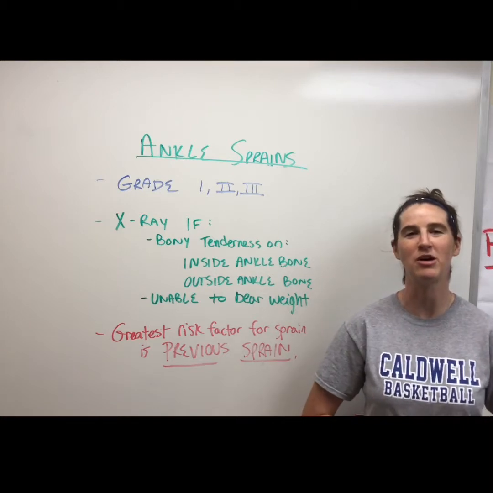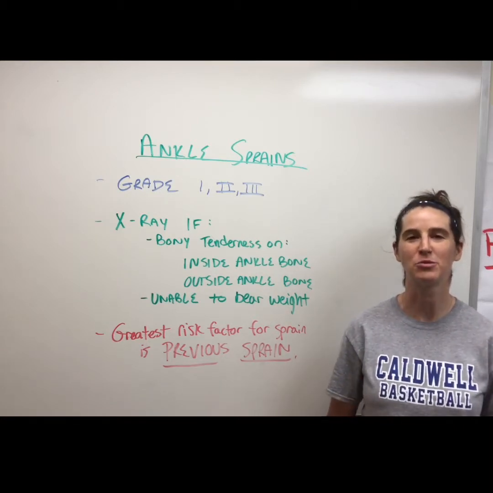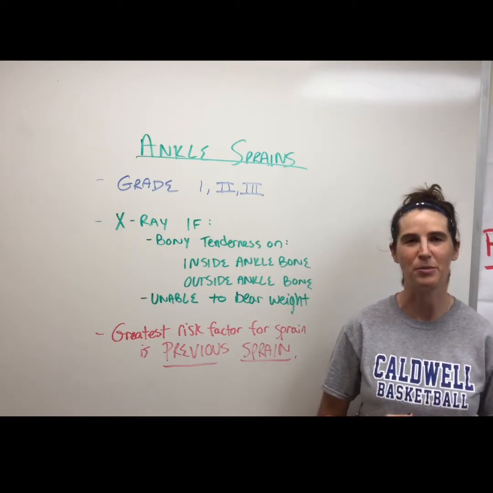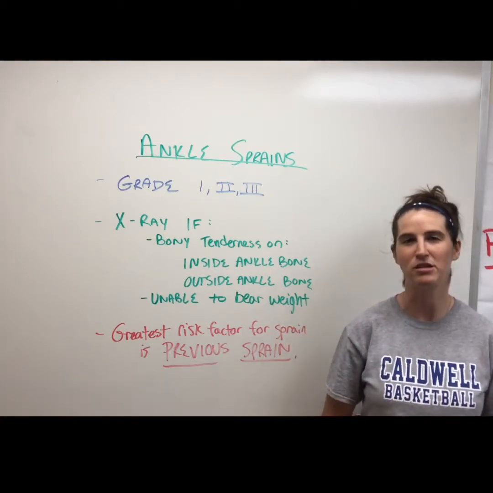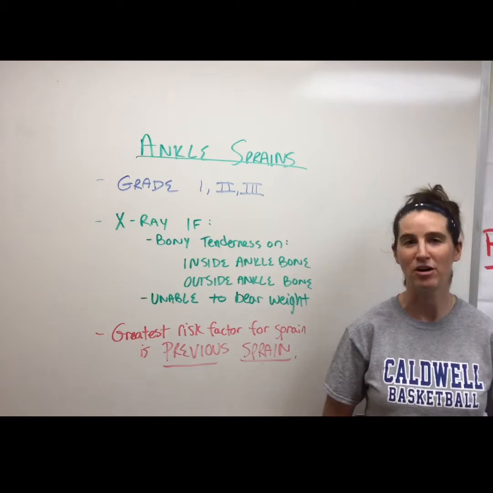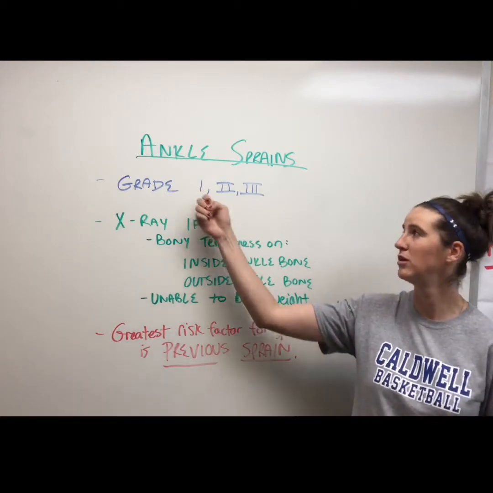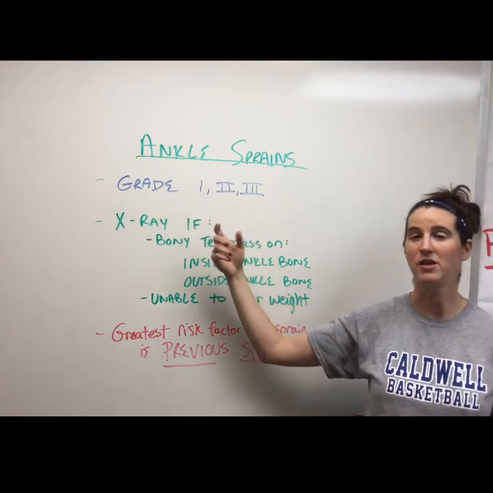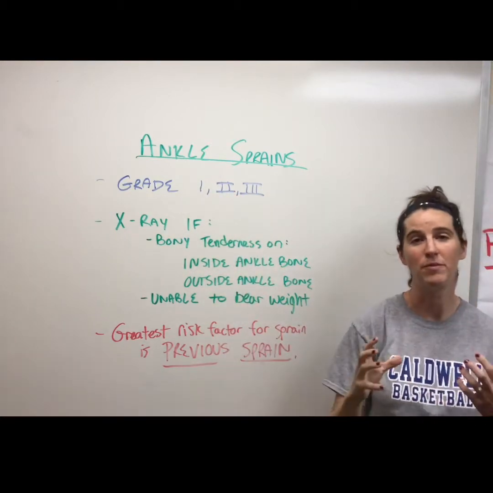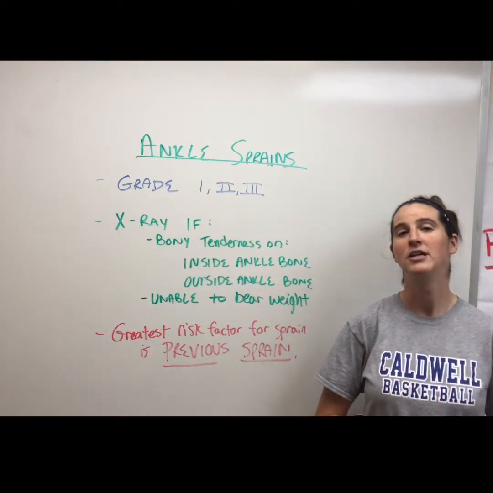Today I want to talk about ankle sprains, as they are some of the most common injuries that we see in the soccer and basketball settings. There are three types of ankle sprains based on the degree of the ligaments that are injured. They are grade 1, grade 2, and grade 3. Obviously, grade 1 is the simplest and least involved, and a grade 3 is a total tear of all the structures that are in there.